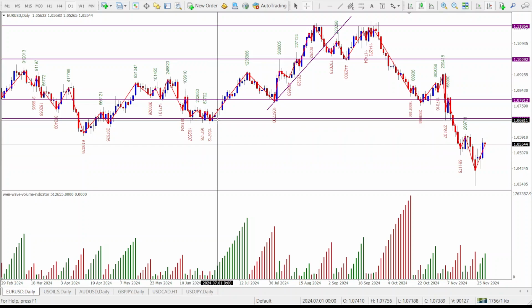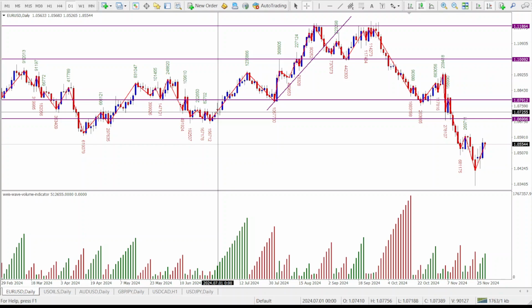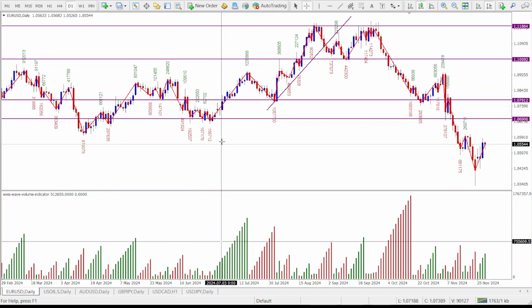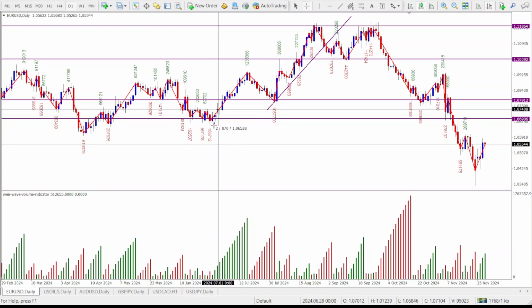So we would have considered entering our buy trade right on time so that our risk to reward ratios can be good enough. Imagine you enter the buy around here at this support after this buy signal popped up. Enter a buy, set stop loss below here. You're going to be risking about 87 pips, and then your take profits could be around the nearest resistance, and the nearest resistance is going to be giving you somewhere around 190 pips. So that's over 1 to 2 risk to reward ratio. It's a good risk to reward ratio. All right, so that is the reason why it's good to enter on time, so that you can have a good risk to reward ratio.